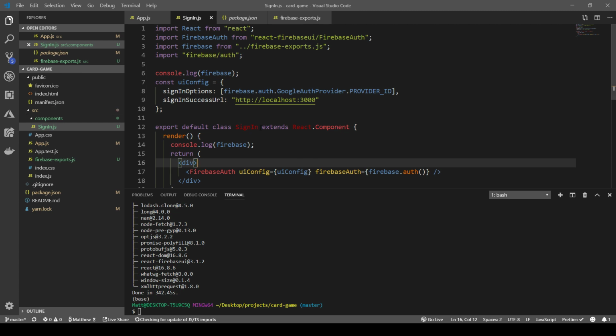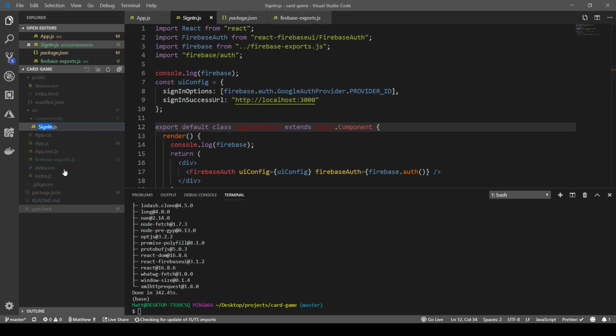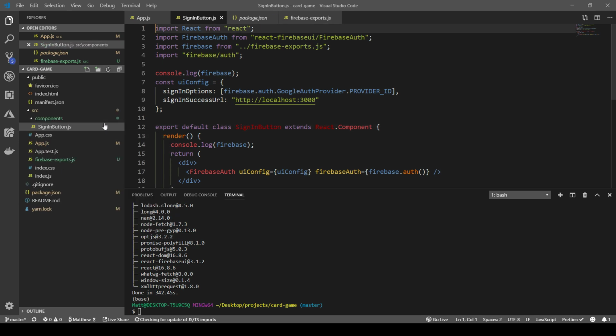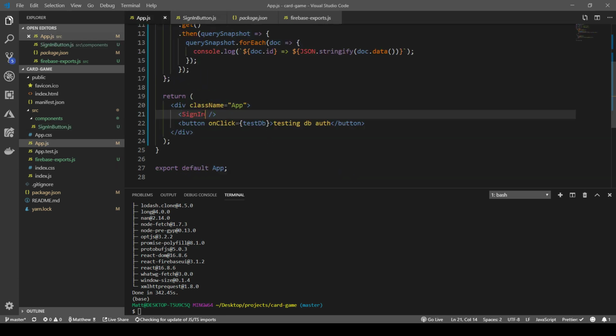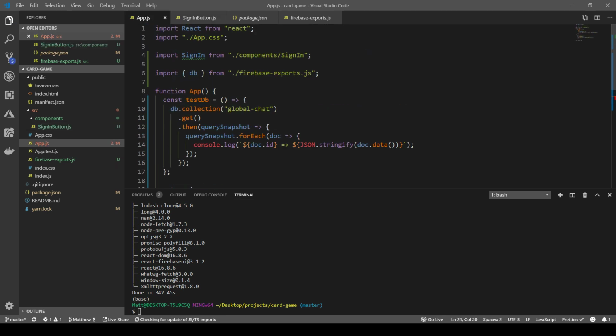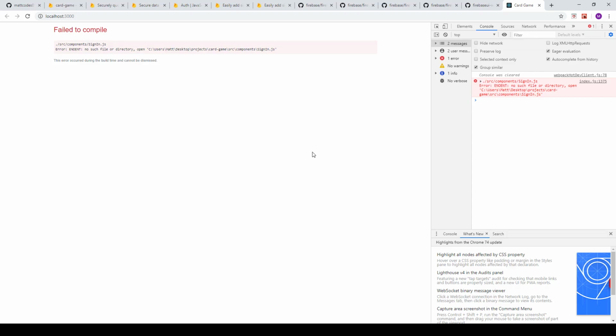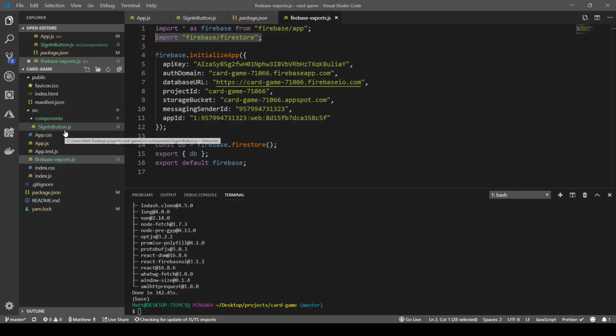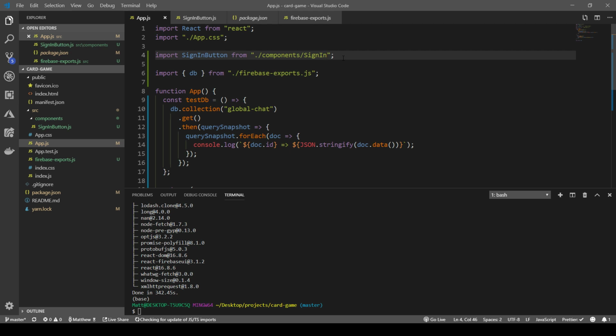I'm going to call this sign in button because I'm not going to make it anything more than a button. Okay. What? Oh. There we go.